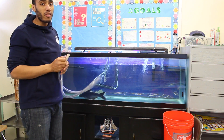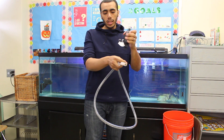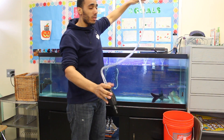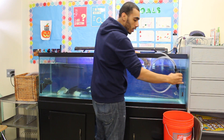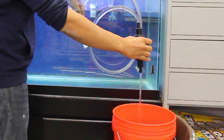The third and my favorite method is if you get one of these — it has two sides. If you squeeze it, one side should release some air. The side that releases air is the side that's not facing the tank. I'm gonna put this hose inside here and the side that's releasing air should be over here. All I do is give it one squeeze and there you go — water comes out.